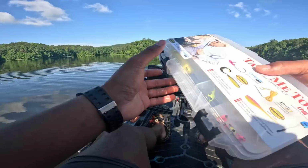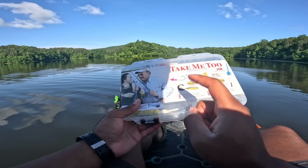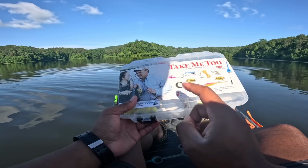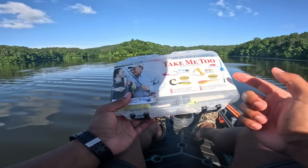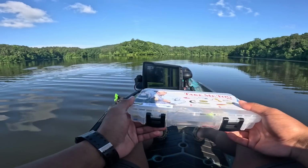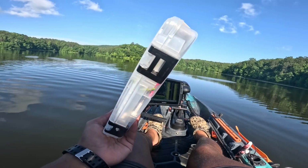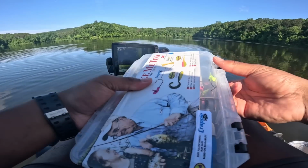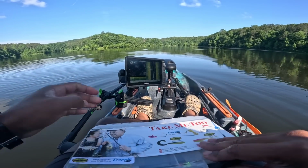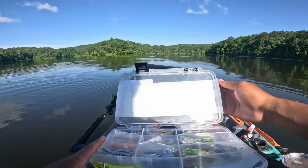And then last but not least, we have our kit, which has an itemized description: 1/16 ounce heads, 1/8 ounce heads. We also have some Bobby Garland plastics, a stringer, and a bobber. So let's open that up and see if we get any surprises in the box. Also, we get to keep the tackle box, so that's cool. A lot of the little tackle bags I get, I'm like, I will never use this again. And then 2-3 weeks pass, and I'm like, oh, that would be perfect for something I have coming up.